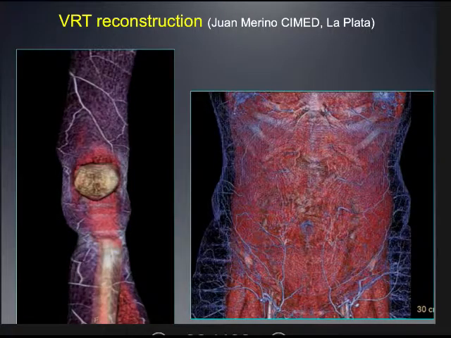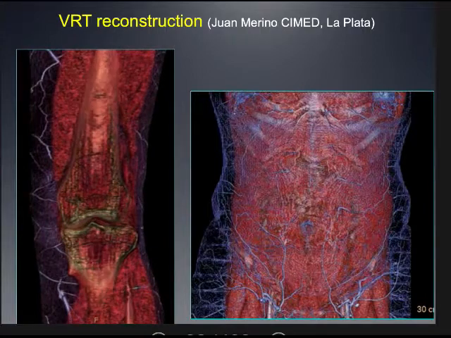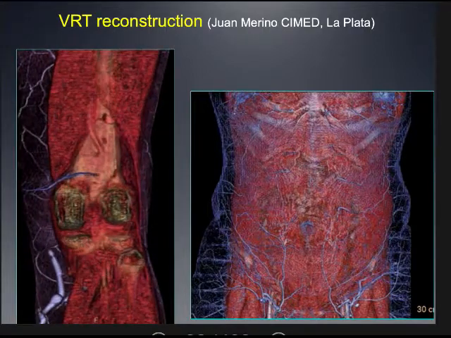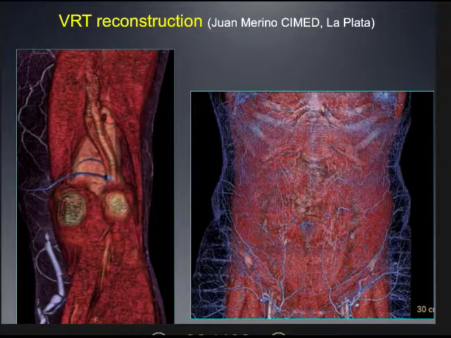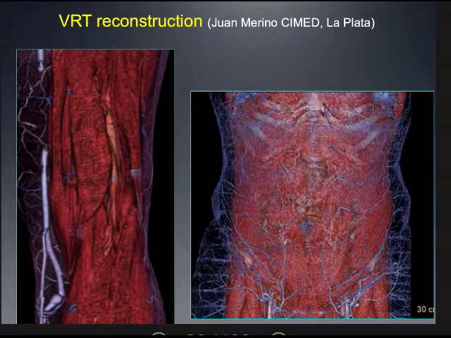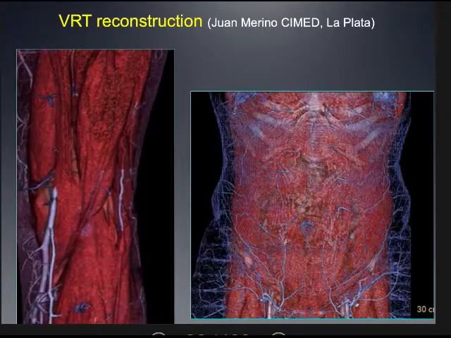Another example here is a CT scan showing the small vessels and the reticular networks of the lower limb. You can also see the perforators of the popliteal vein, shown in this animation on the right.